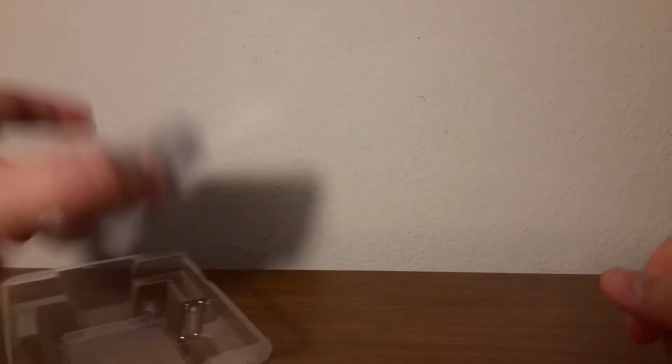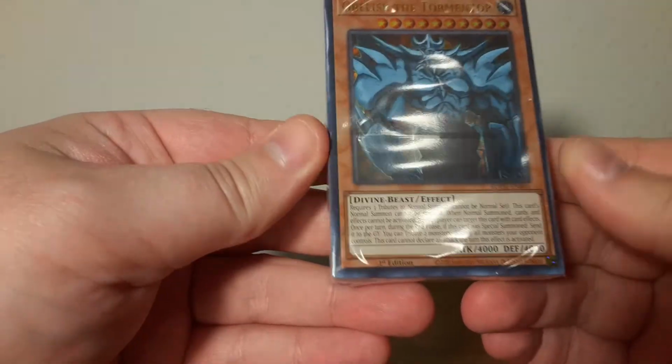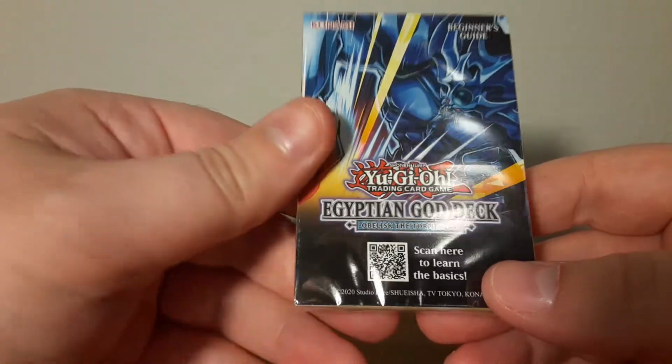I'm super excited. This is going to be cool. I've got the Obelisk the Tormentor and Slifer the Sky Dragon theme playing in the background. And here we are. Obelisk the Tormentor. I don't see any damage on it, so that is really cool. It's got the QR code right there if you want to learn the basics on how to play this deck.